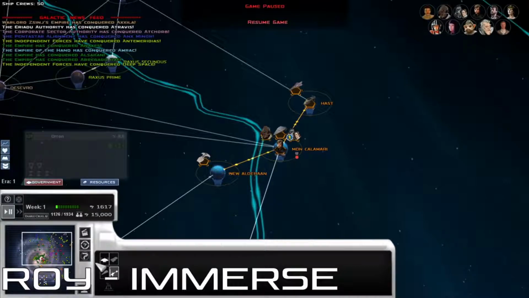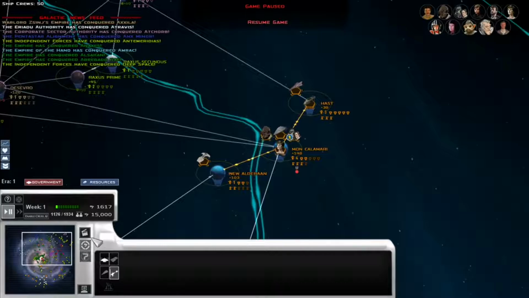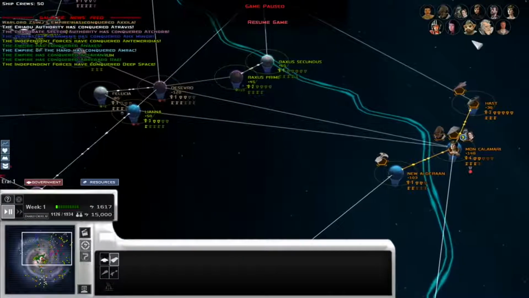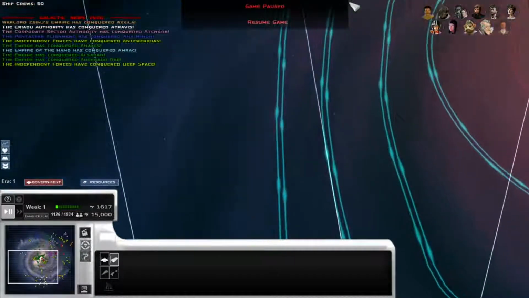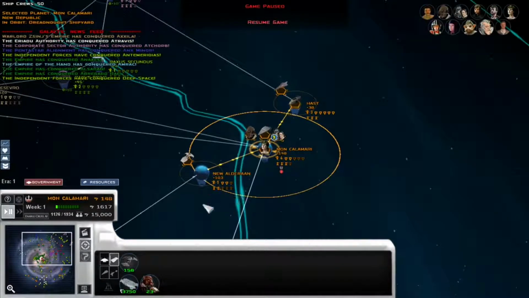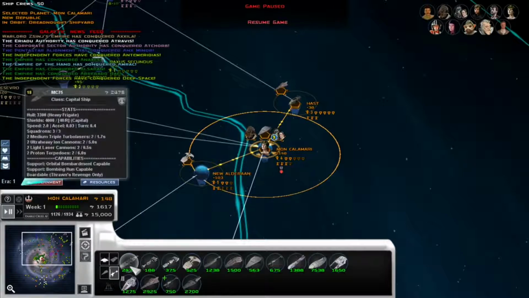Today I'll be starting a new campaign of Empire at War, as you may see. First we're going to start with our setup, and as you may see, this is a mega campaign. There's every single planet from the game, from Thrawn's Revenge, and not only that, but as you may see, no, it's not in there. As you may see, we have the MC75.